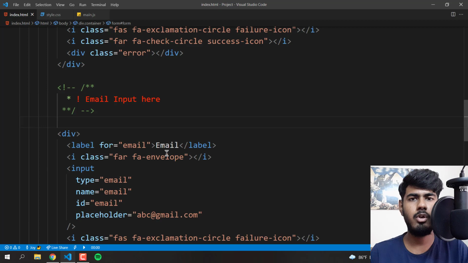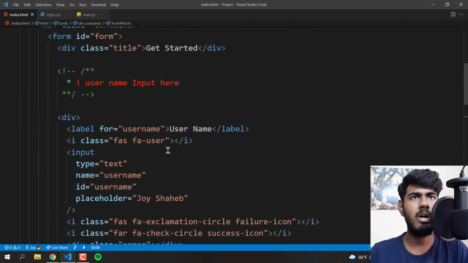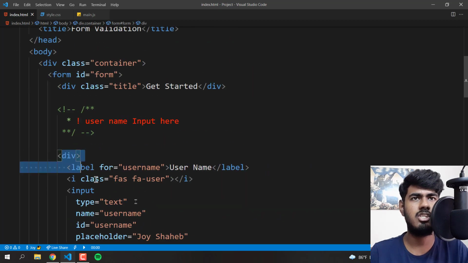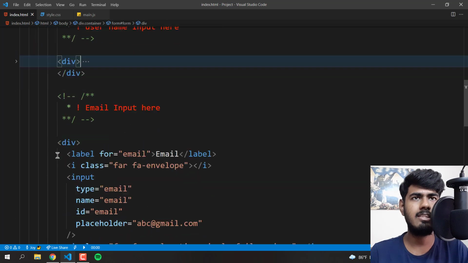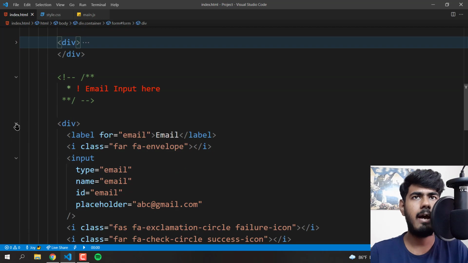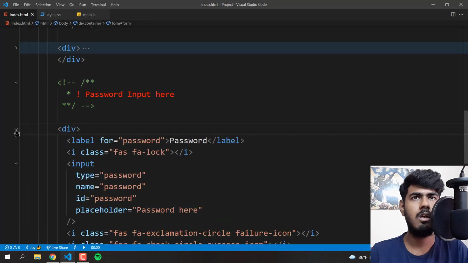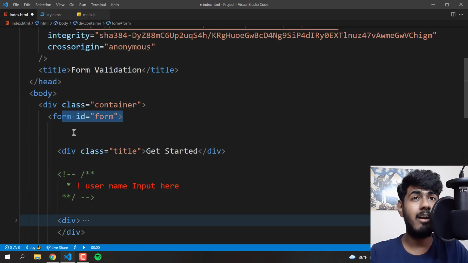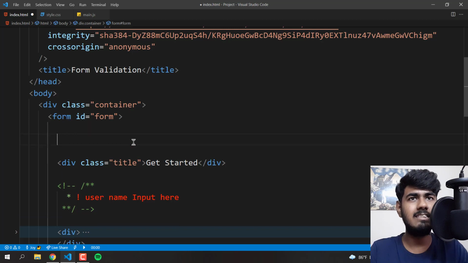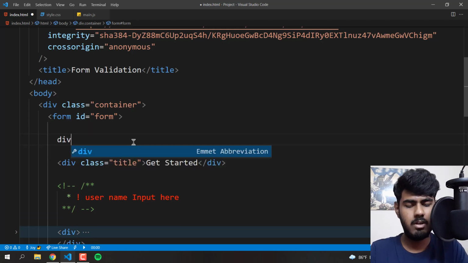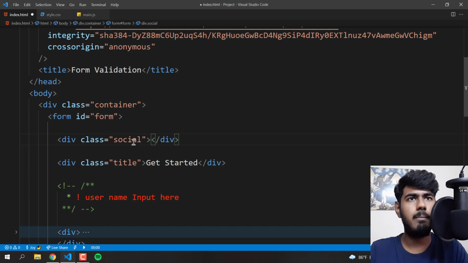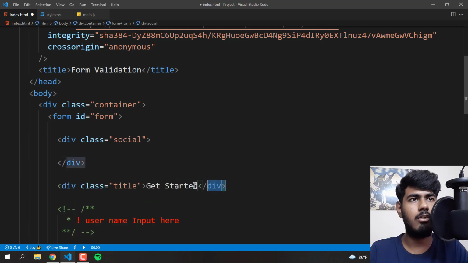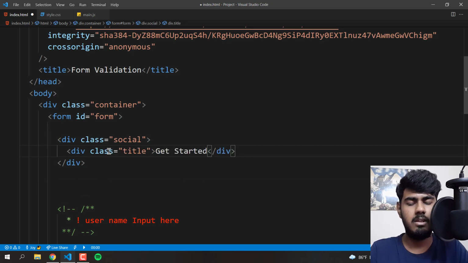Now come back to VS Code inside your HTML document. So what you're gonna do is you're gonna fold this code. Do you see this div over here? It carries our input field. Fold this code, at the same time, fold your email input and fold your password input as well. Now look at that, we have our code over here, and now come below this form tag and create a new div with the class name social. Div dot social, tab, and inside over here you're gonna nest this title. You see this title, you're gonna cut it from here and paste it over here like this. Control V. There we go.